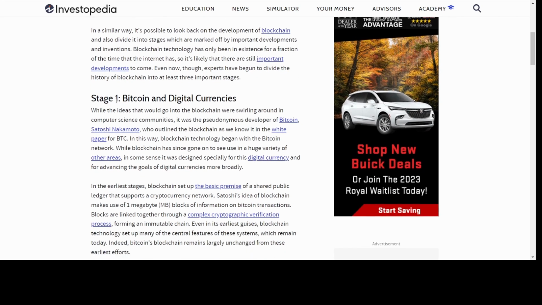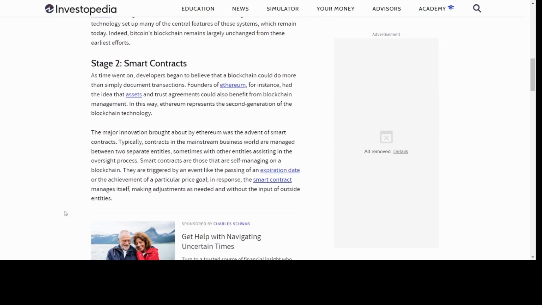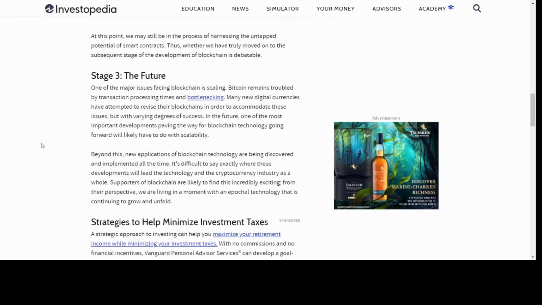So you have generation 1, which is Bitcoin and the other digital currencies that were created around that time. And the main thing with these coins, it kind of gave notability to blockchain technology and also distributed ledger technology. And then down below you have generation 2, which introduced smart contracts to blockchain technology. And then down here you have the generation 3 cryptocurrency networks, and these are more known for their scalability and just overall efficiency. So on top of all these three generations, I actually created a generation 4, which I'm going to talk about at the end of the video.